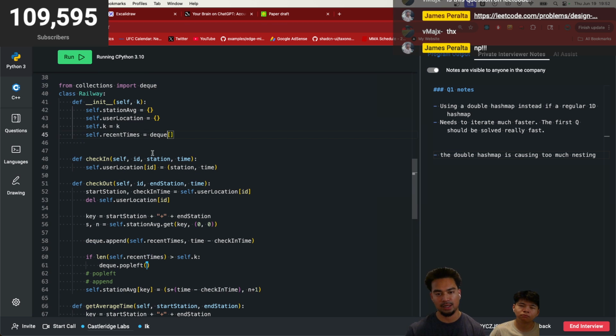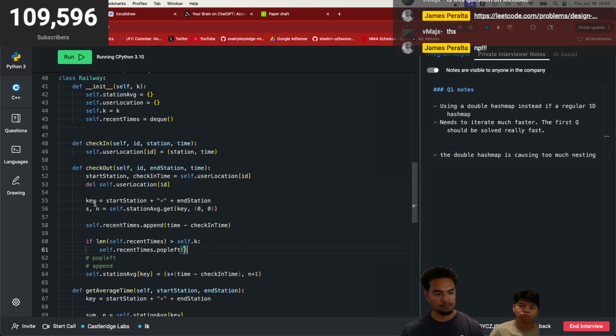The API is more like you create a deque like this, and then self dot recent times dot append, and self dot recent times dot pop left. I thought it was more like the heap thing.